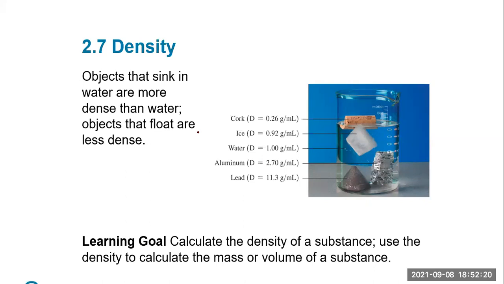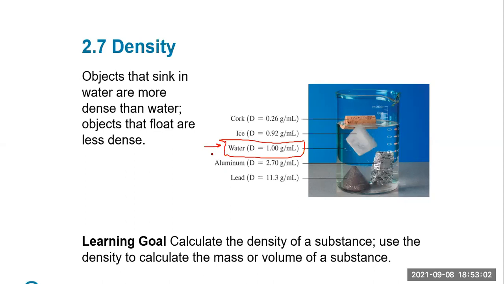So we're going to then talk about density. Density basically decides, for example, in water, if something will sink or float. If something is more dense than water, it will sink. If something is less dense than water, it will float. Water, for the most part, has a density of 1 gram per milliliter. Should note that density does change with temperature, so if we're talking about different temperatures, you'll sometimes have a different density value for something like water. But probably 9 times out of 10, if somebody asks you what is the density of water, they're talking about the 1 gram per milliliter.